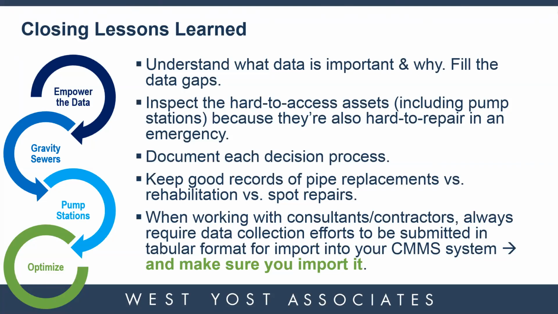I also recommend keeping good records of pipe replacements versus rehabs like CIPP, or versus spot repairs. That can sometimes be a big question in people's minds. If I have a CCTV inspection that's 7 years old on this pipe, how do I know that it hasn't been repaired yet? Trying to match all that data up can be challenging sometimes. So if you keep a good running spreadsheet of the pipe IDs and the location on the pipe where it got repaired, it can go very quickly.